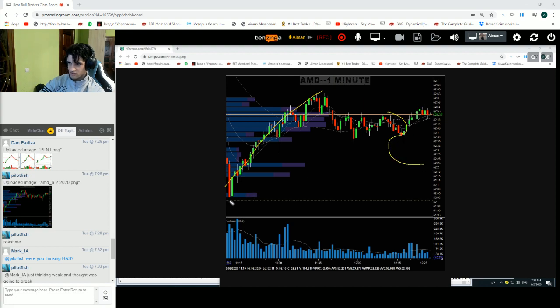You don't want it to go all the way to the low of the day. You just want to get a 2R move. So yeah, this wasn't the perfect setup, but this wasn't bad as well. Good technical level as your stop loss, the level it actually held for around 20 or 30 minutes. Unfortunately, it got back to your technical stop loss.